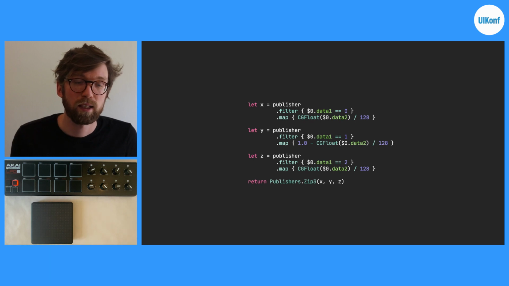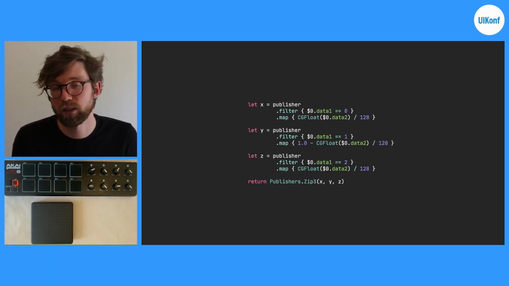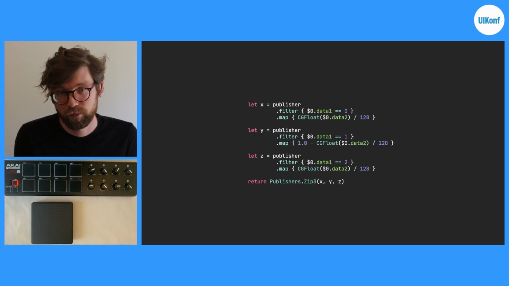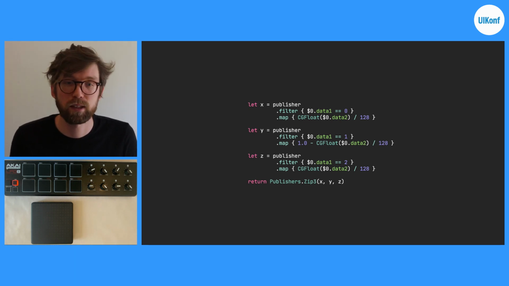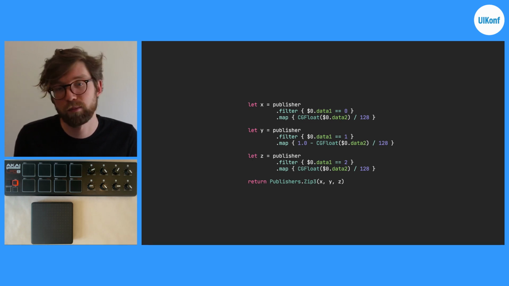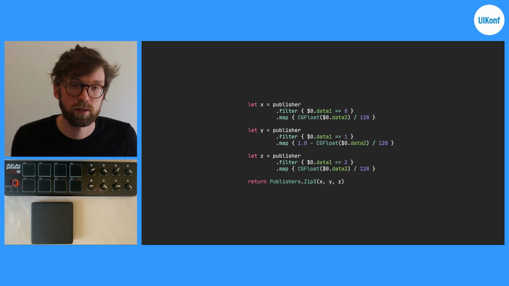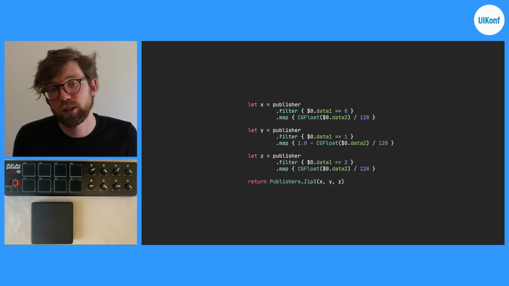And then, in the end, just zip them together, just combine them into a single value. I can use zip in this case because this controller is sends all these three messages every time some of them change, so I know it's consistent. Otherwise, I would need to use combineLatest.